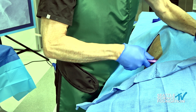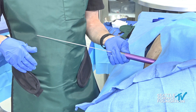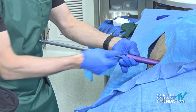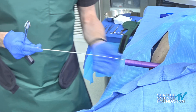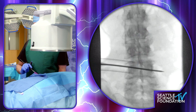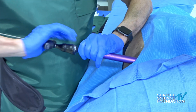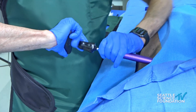I'm going to put the purple dilator. These are color-matched — anything that has purple can be placed through the purple dilator, and anything that's green can be placed through the green. So, we're going to take the inner dilators out and put the graduated tap over the top of this thing. You want to remember to hold on to that initial dilator when pulling all those dilators out, otherwise you lose your track and you've got to start over. This is a threaded tool, and it will creep across the interspinous space.